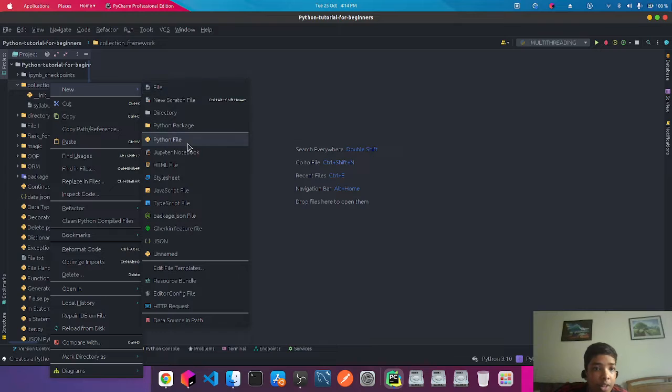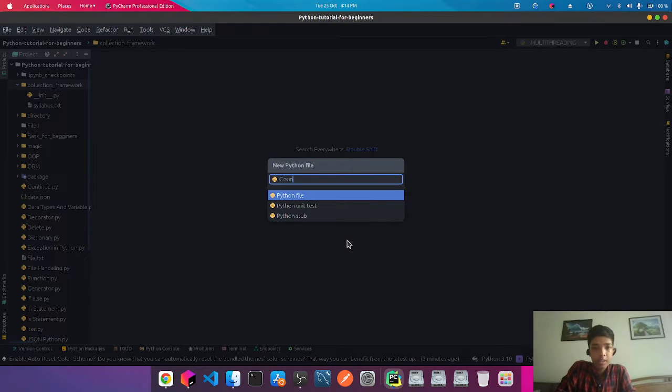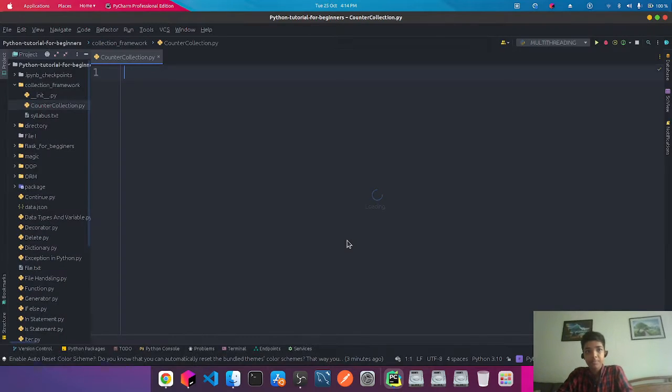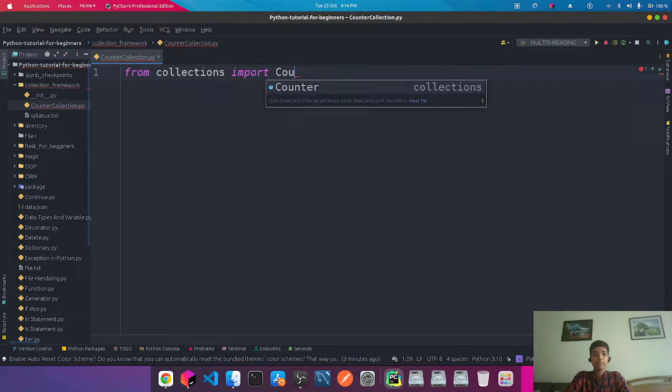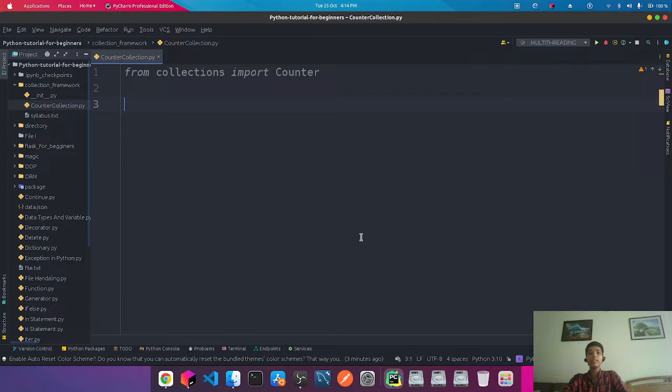So let's create a new Python file called counter collection. What you have to do first is import the counter from the collections module. So we're going to do from collections import Counter. Now what basically is a counter?